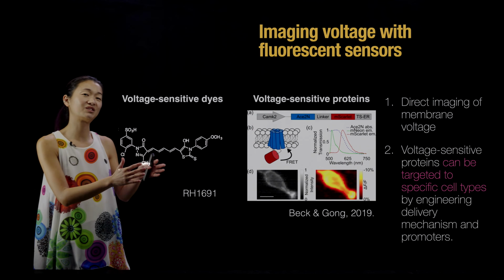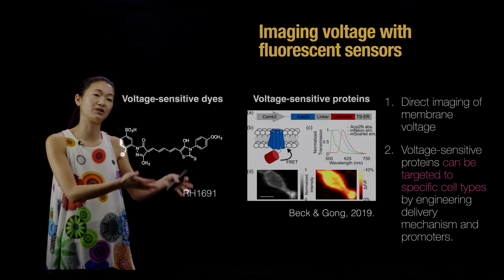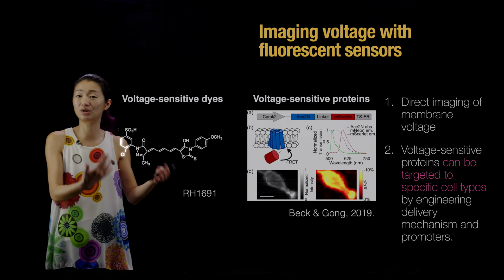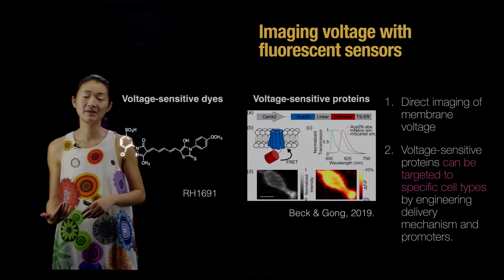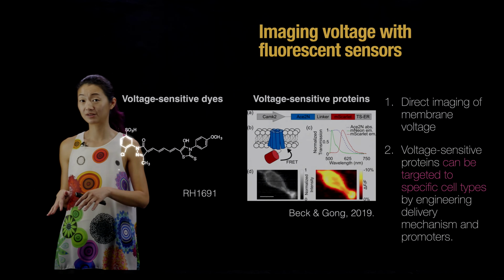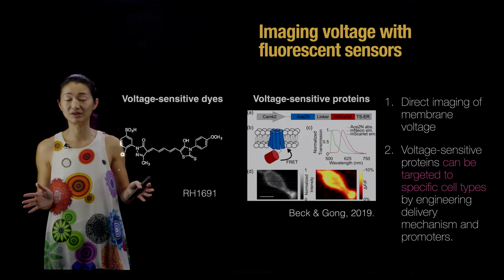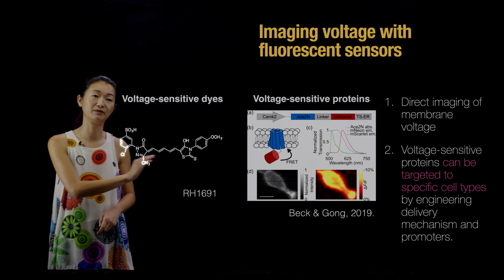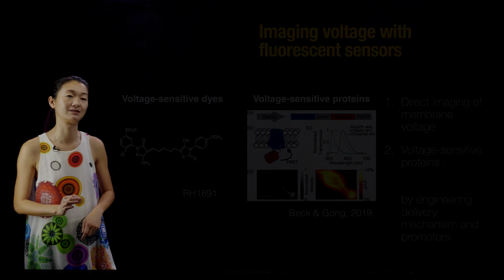And there's different technical downsides to using these voltage-sensitive proteins that are kind of finicky, and they make them a little more limiting in certain ways than calcium indicators. But nevertheless, they have trade-offs because you're imaging the voltage directly instead of imaging the calcium, and that makes them very attractive. And so I think it's going to be interesting to see in the next several years what's going to happen in the realm of voltage-sensitive proteins as more of them get developed.